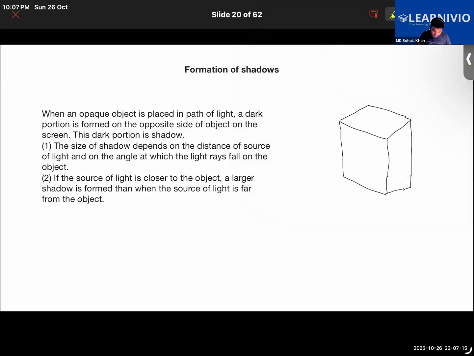If light could bend and refract in air, then we would not be able to see it properly. It would be blurry on the edges. Suppose there's a wall here, so on the wall you will be getting a shadow of this. Suppose you get a shadow like that. So you can see the edges also here, right? You can in fact see the edges of the shadow also, right, everyone?